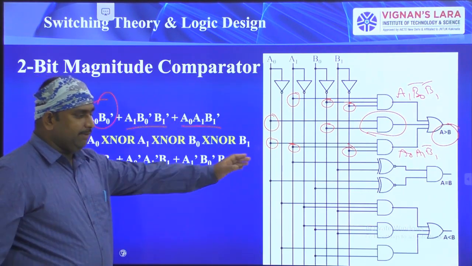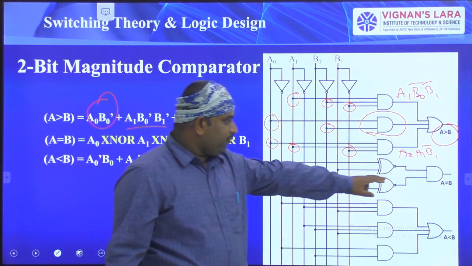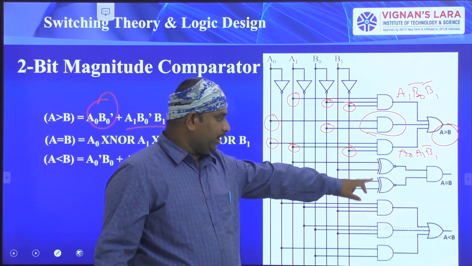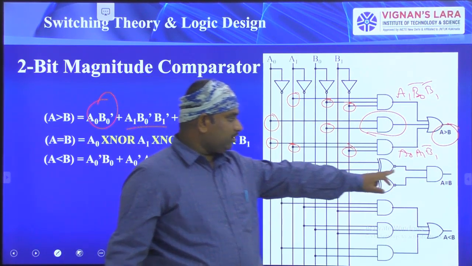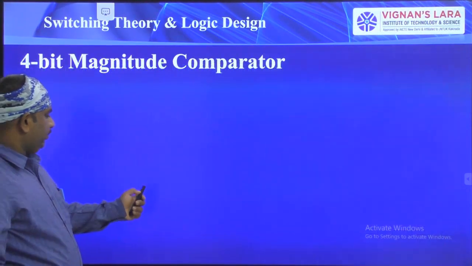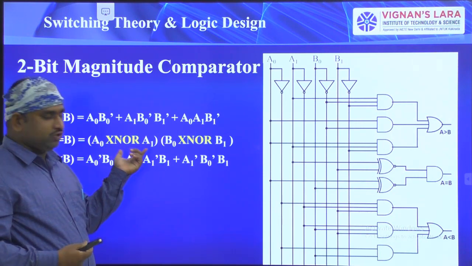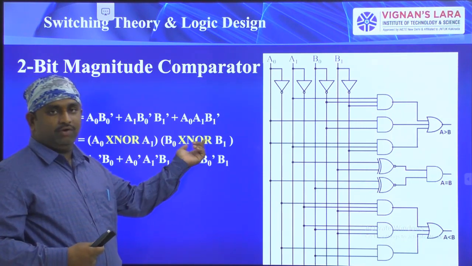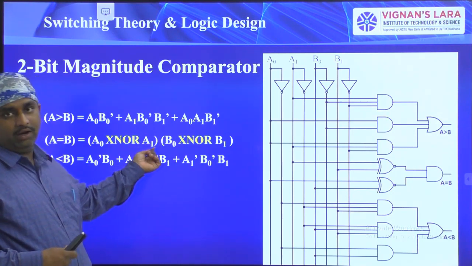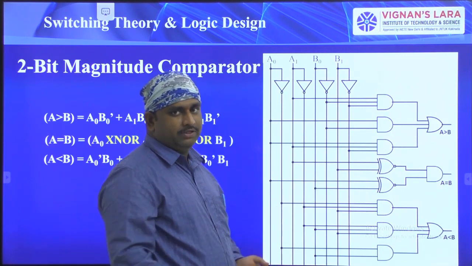In the same way, the A equal to B diagram and the A is less than B diagram. For the A equal to B diagram, I have taken two XNOR gates here, and these two XNOR gates I have connected here. If you simplify the final expression, you will get this. For A0 A1 we have performed the XNOR operation, and for B0 B1 we have performed the XNOR operation. These two XNOR operations we are multiplying. So that is the A equal to B combination we have represented.